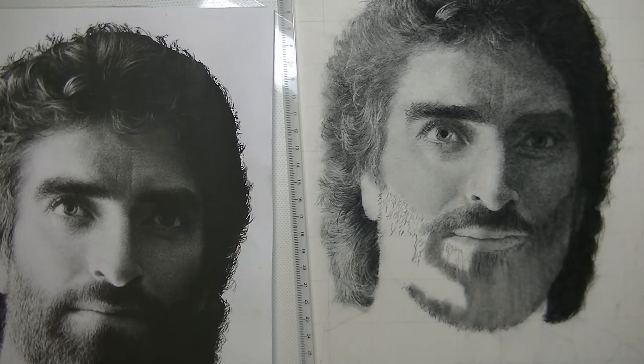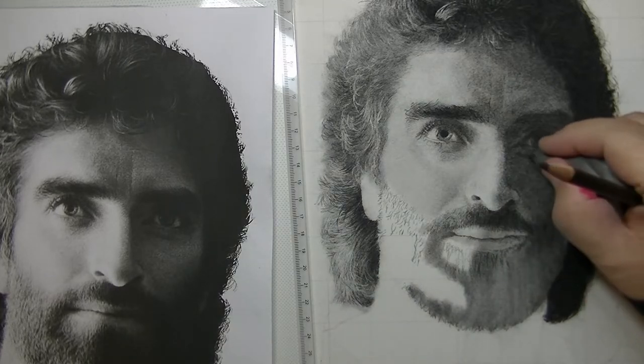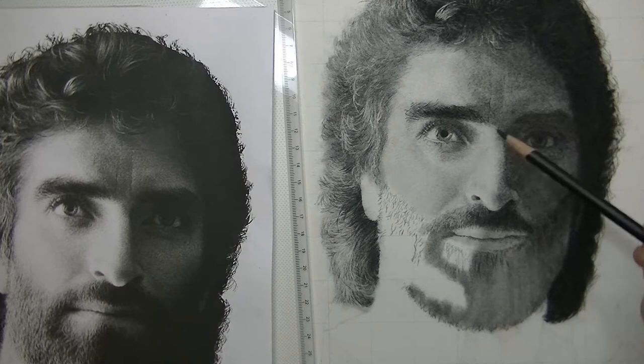Now with this 9XX pencil, which is a General's 9XX pencil, this is a hybrid pencil. It's a mixture of graphite and carbon. Sometimes I get comments, people say, well, all graphite is carbon. Yeah, I get it, we're carbon too. That's not the point. There are pencils that are specifically stated to be carbon, and they have different characteristics than pencils specified as graphite or charcoal, which all are from the carbon family.